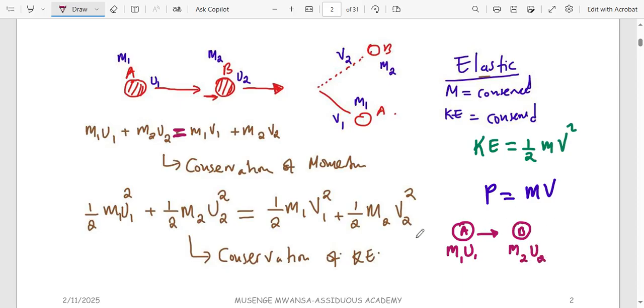Now, when these two hit each other, you are going to have ball A there, and ball B here. A has a different velocity now after it strikes B, and B will also have a different velocity. To find their final momentums, it will be m1, the mass of ball A, multiplied by the final velocity v1, and for B the mass multiplied by its final velocity. So from the conservation of momentum, when you add the initial momentums, m1 u1 plus m2 u2, it should be equal to the sum of the final momentums, m1 v1 plus m2 v2.